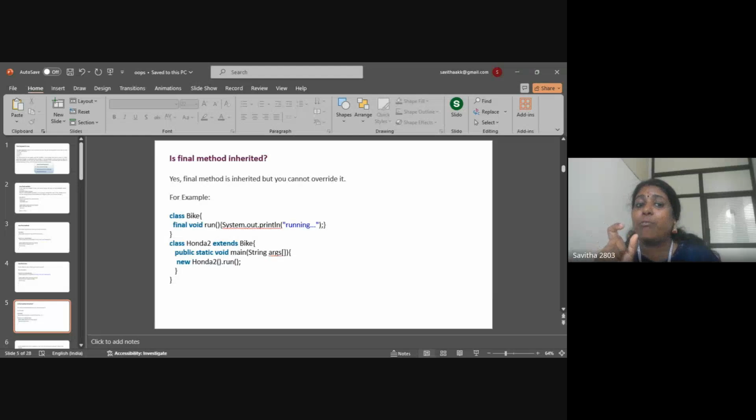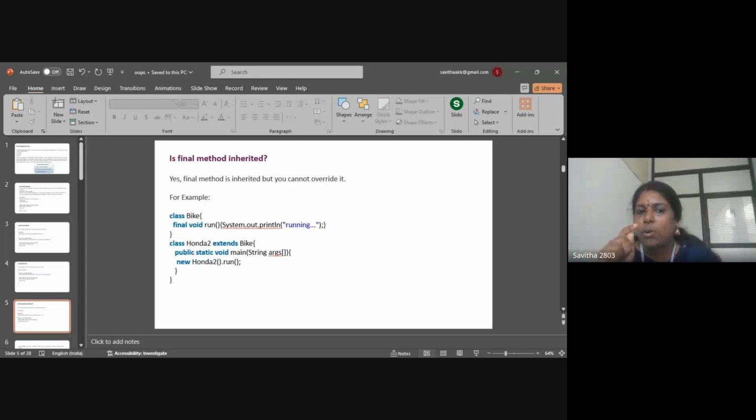That is the final method. So this class Bike can be inherited, and another child class can be generated from it. That's why class Honda2 extends Bike is not wrong. It is a correct statement. Honda2 is inherited from the Bike class.